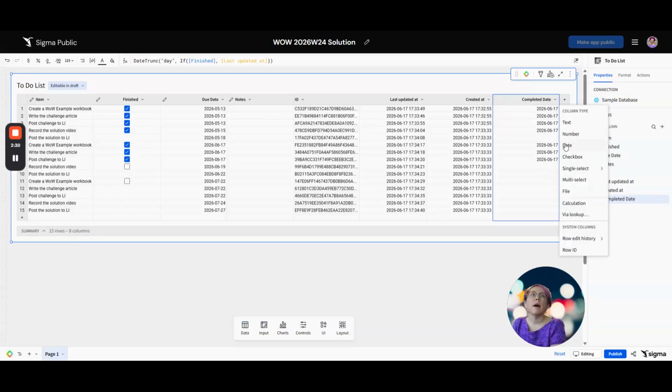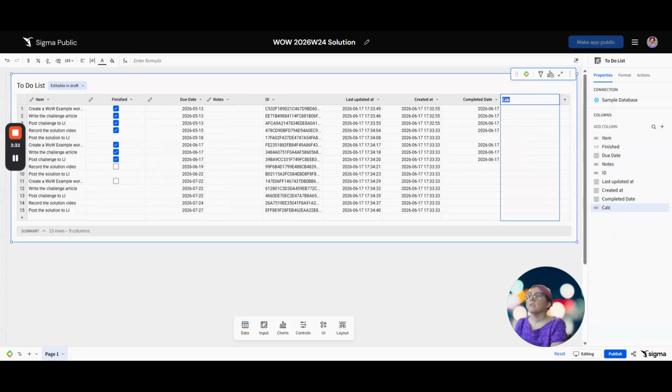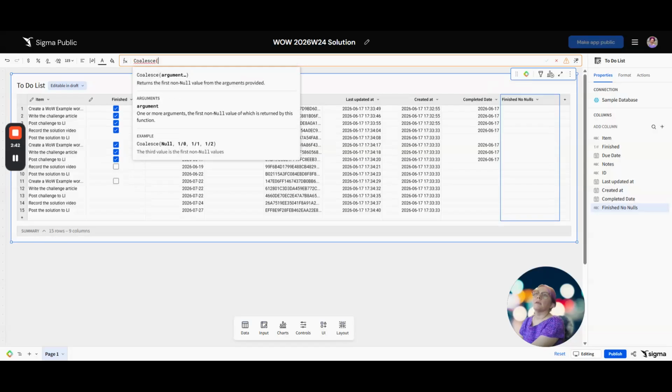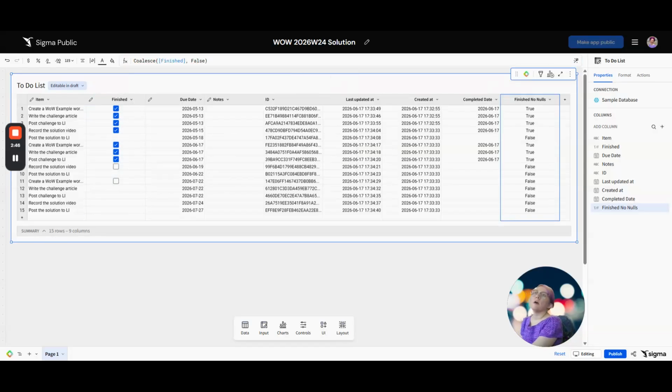And then I would like to also add another calculation to get the finished with no nulls. Basically, I'm just coalescing finished with false because in an input table, as new rows are added, it will be null rather than false.